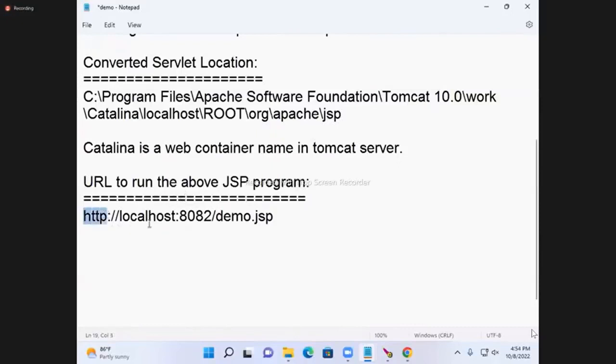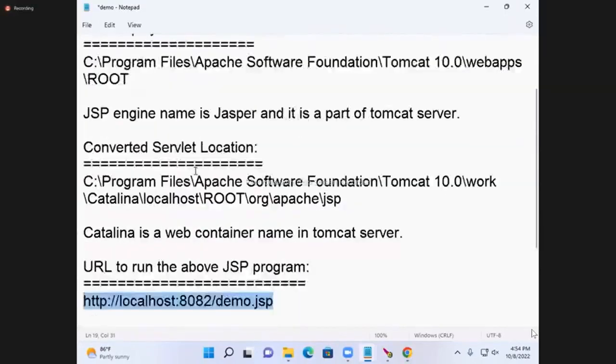It will communicate using HTTP with the server present in the same computer. Which server? The Tomcat server, with the JSP demo.jsp. So the request is passed to the JSP program, which is converted into a Servlet, compiled, and executed. You'll get output.